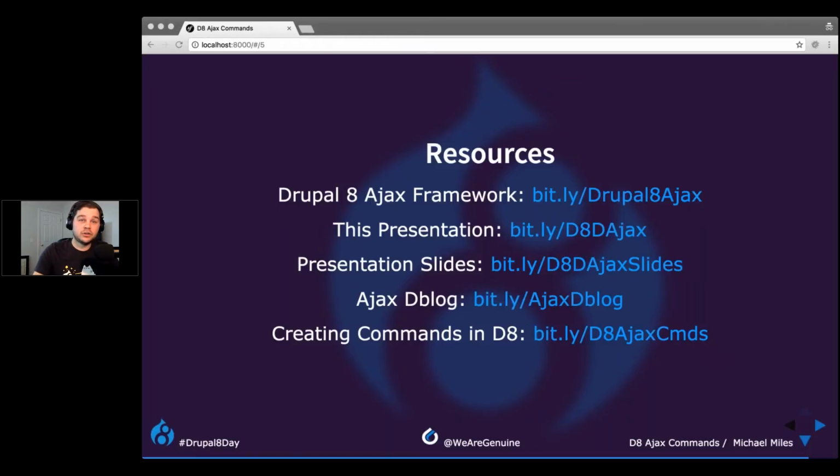Yes, use Ajax uses the core JavaScript framework. The core Ajax framework knows what use Ajax is, and it knows when it's added to a page to look at any links that have use Ajax as a class name, and to treat those as Ajax links and not as regular links. So if you want your own links to trigger Ajax, just add use Ajax to their class name, and then make sure the Ajax framework is attached to that page.